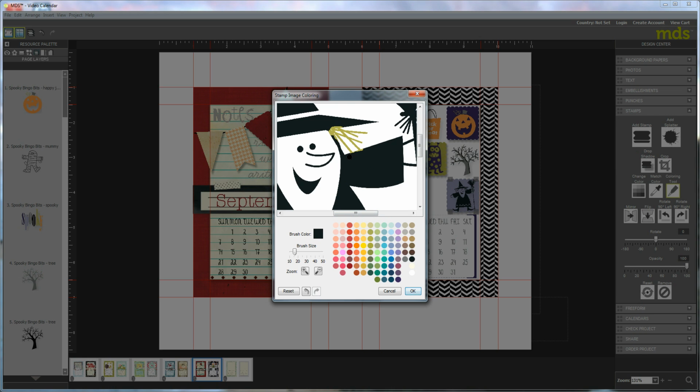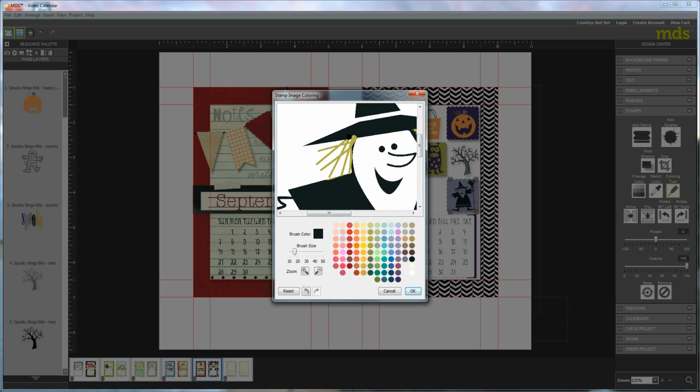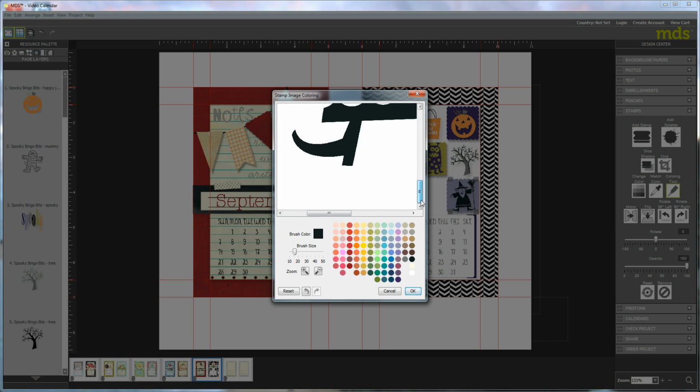You can see I turned the color to black. You change colors down here by clicking on it, and then I'm just going to slowly go over and put the black back where I wanted it to be. You can see I kind of messed up here. When I did mine, I had to do it a few times. Sometimes you have to go back and forth between the green and the black until you've got it to where you're happy. I'm not doing very well on this video. Sometimes I just hover over it and do one little click. That helps too. If you didn't want to do this, it wouldn't be that big of a deal. It's just how much time you want to put into this.